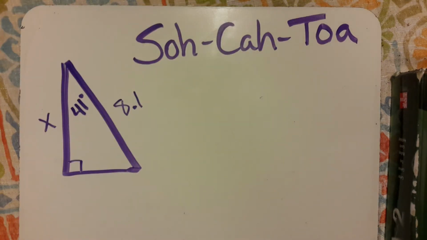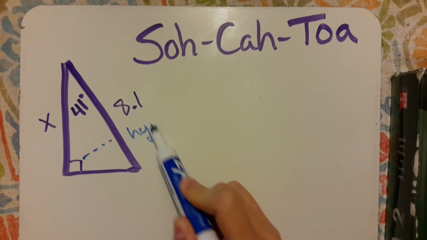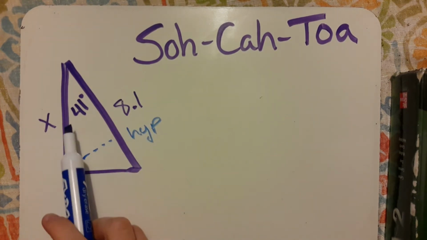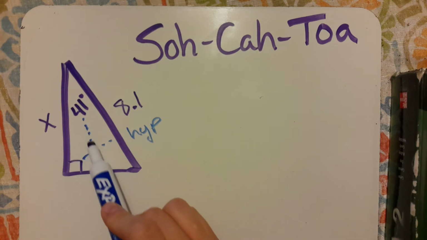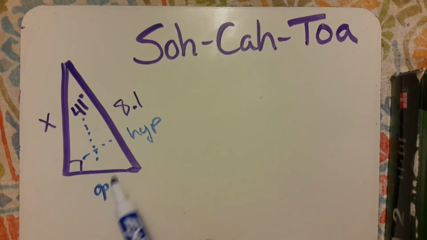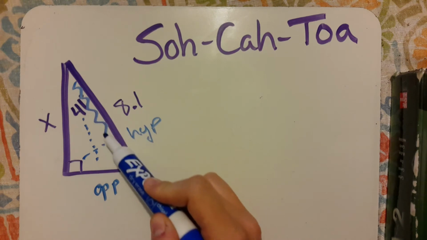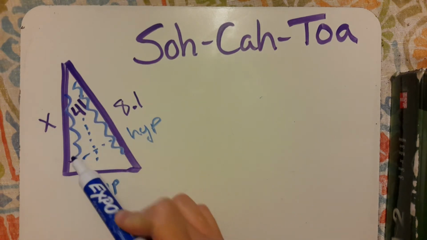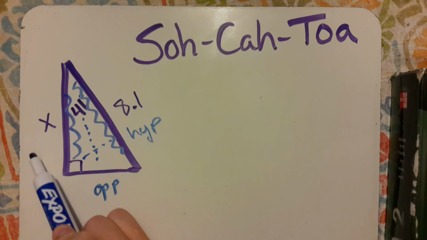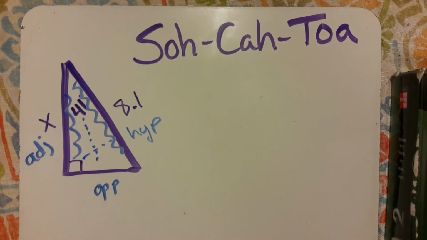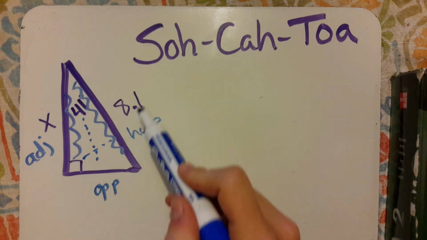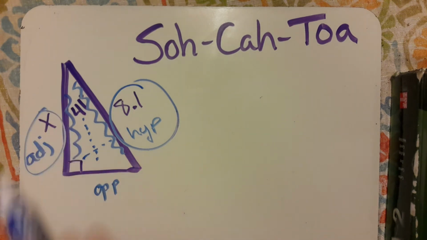So again, the first thing I'm going to do is identify the sides. And so across from the right angle is the hypotenuse always. And this time the given angle is up here. So the opposite side would be down here. Again, draw those alligator teeth. Looks like it's eating this side, which makes this one the adjacent. And again, the adjacent is the side that's adjacent to the angle. So this time I know the hypotenuse and I'm looking for the adjacent.